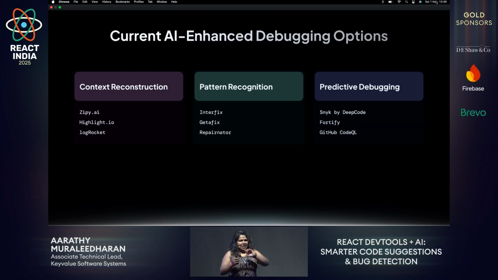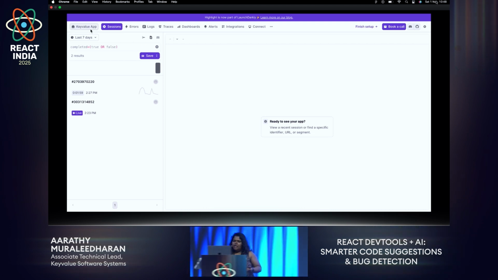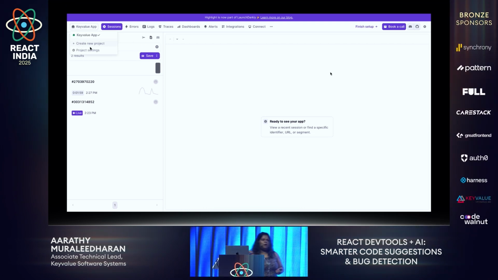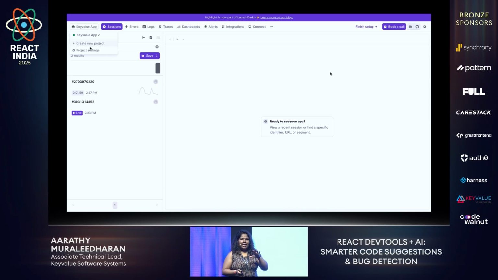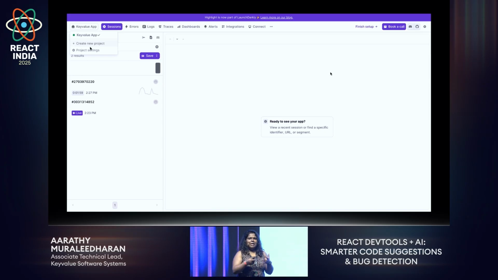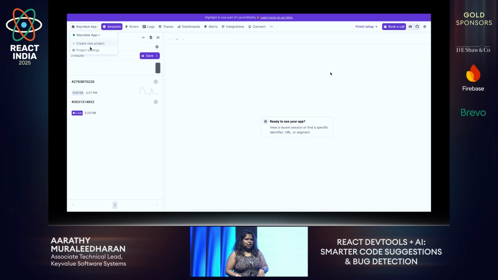Now, going through only two of these platforms because of time constraint, I'll go with Highlight IO first. Basically, one second. I have integrated this platform into one of our in-house products. It's Tribe. We basically use it for employee engagement programs. We can post content to it, just like how we do it for Instagram, but internally. And there are options for us to create surveys. The admin can create surveys for the employees.